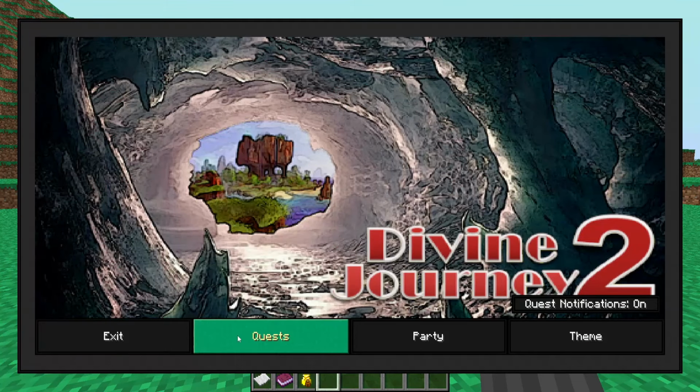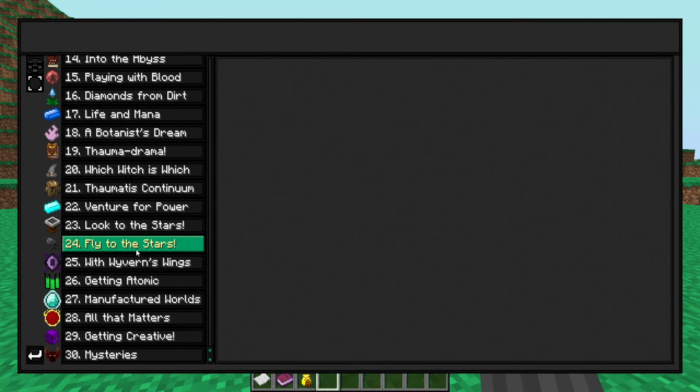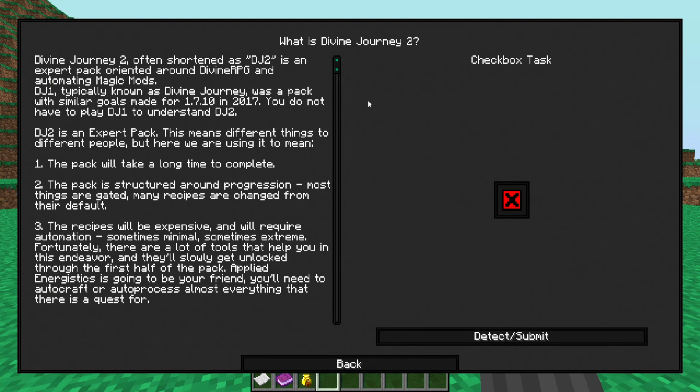Now that we covered that, let's get into the story of this mod pack. It is a mod pack with a whole bunch of different stuff. Look at all these chapters. And it starts a little bit with the story. So what is Divine Journey 2? Divine Journey 2, expert pack oriented around Divine RPG and automating magic mods.